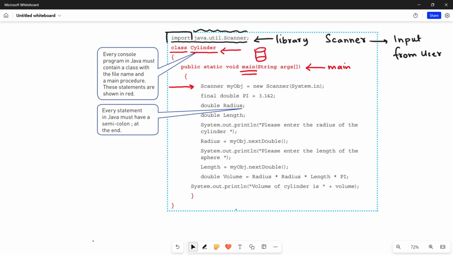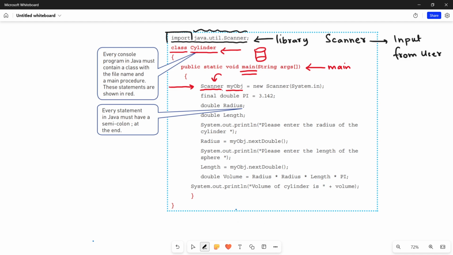Now look over here. The first line uses the word Scanner, which means you are referring to the class Scanner, and you made an object for that class named my obj. You can put any other name as well, but keep in mind that this object is going to help you in taking the input from the user.